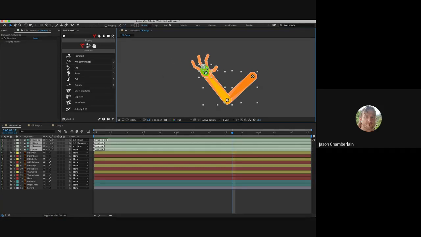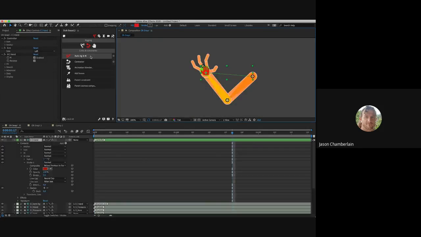Okay, cool. So now that we have placed these in the correct position, I am going to select my skeleton. I'm not selecting my Illustrator file, I am just selecting these structure layers here. And I'm going to move into my second tab under rigging. If you hover over it, it will read links and constraints. Once I click on that, we'll be looking at a couple of options here. The very first option is what we're going to click on, auto rig and IK. Once I've clicked on it, Duik is going to do its magic, and we'll see that a few things have changed on screen.